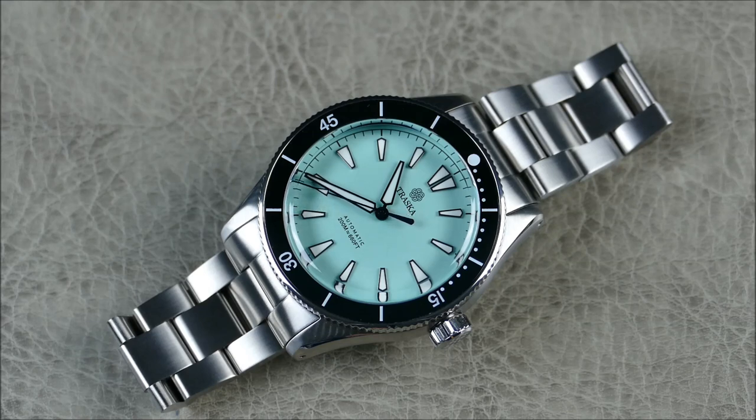In terms of comparable models, there are plenty of options in this $600 range with Miyota movements, 200-meter diver specs, and similar features. But the Free Diver's standout qualities are the hard coating and how well-built the bracelet execution is. Bottom line: great vintage-inspired looks that are far from a homage, with features you'd expect from watches costing double — especially that hard coating. No ghost position on the no-date movement, and the crown action is solid with no mushiness. Really digging it.